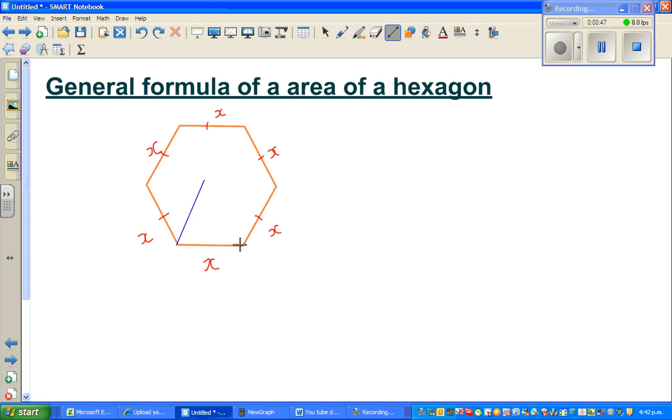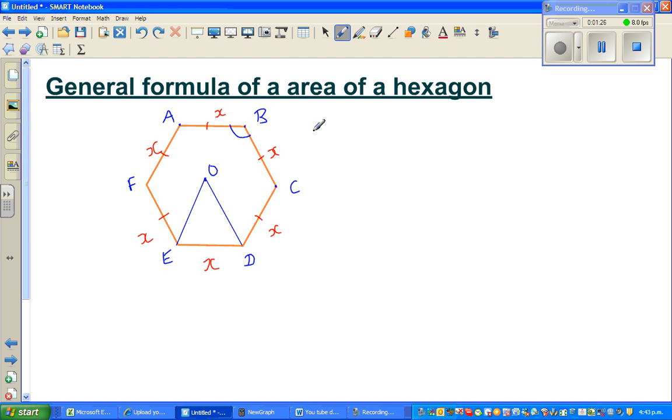So let us say this is the center, or this is a point which is equidistant from all the vertices. You've got 6 vertices. Suppose let us name this hexagon A, B, C, D, E, and F. So we can say the point O is equidistant from all the 6 vertices. Now, to find the interior angle, there's a very neat formula to find the sum of interior angles of any polygon.